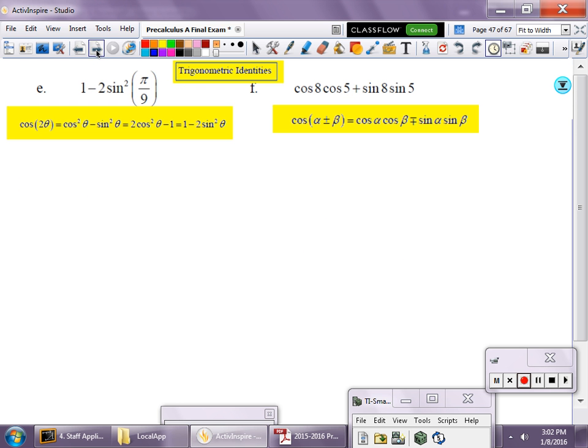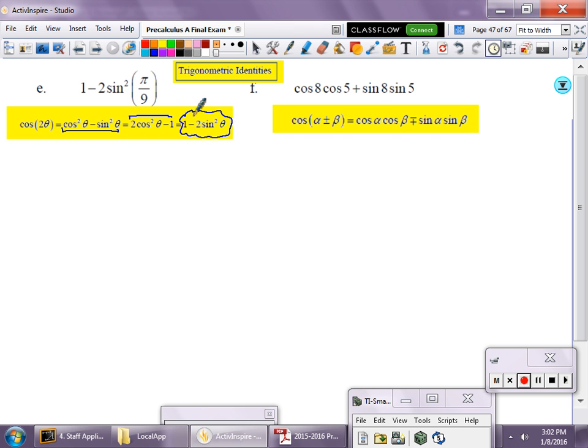Onward to the next problem. Okay, they're getting more complicated. Pause, regroup, and look. You are looking for exactly this expression, 1 minus 2 sine squared. Look all over, and from left to right, cosine is read as cosine of the double angle, 2 theta. There are 3 different versions, 1, 2, and then for our purposes today, we're looking at this one.